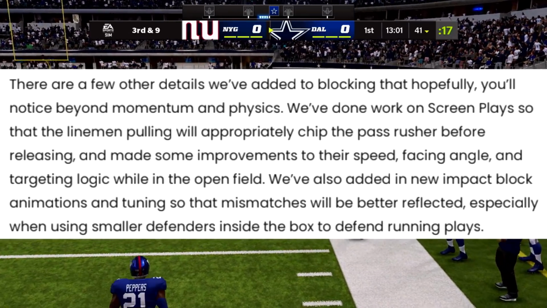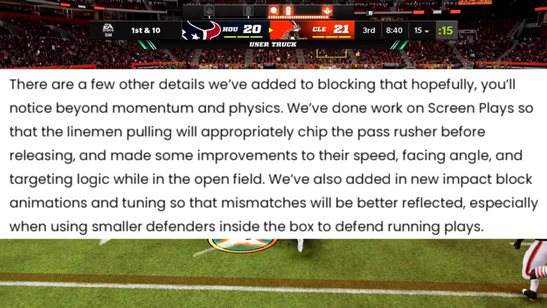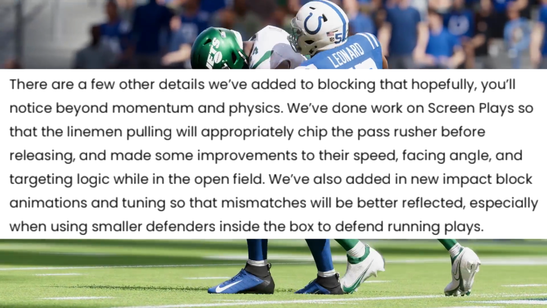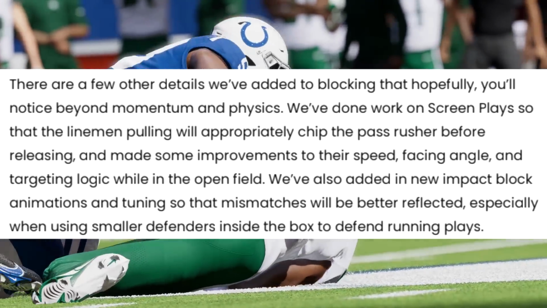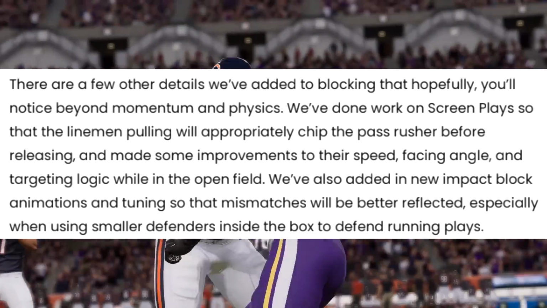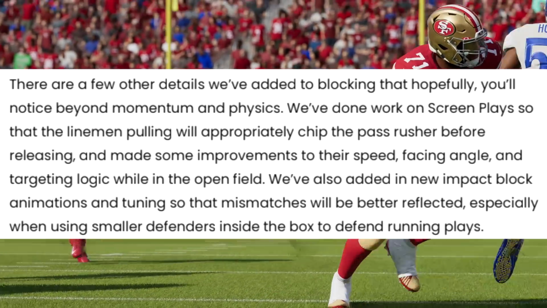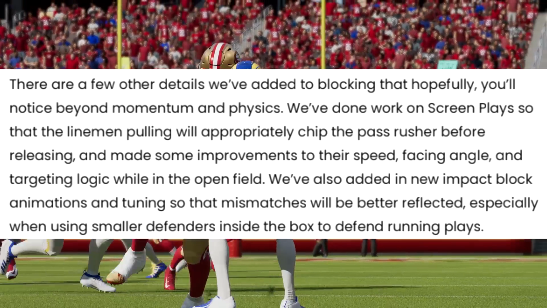We've done work with screenplays so that the lineman pulling will appropriately chip pass rushers before releasing, and made some improvements to their speed, facing angle, and targeting logic while in the open field. We've also added new impact block animations and tuning so that mismatches will be better reflected, especially when using smaller defenders inside the box to defend run plays.